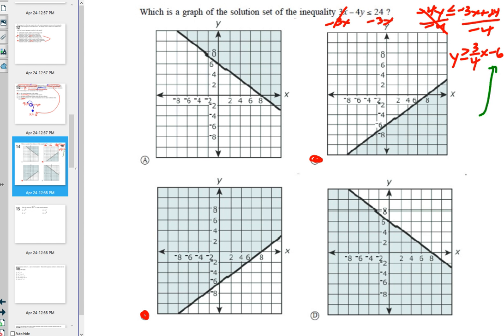The next thing I would look for is the slope. If that positive slope is 3 over 4, so let's see, up 1, 2, 3 over 4. Yep, that applies. So they both have the same slope. So what's the only difference between B and C? Where the shading is. If this was a hill, this one up here would be the sky. If somebody's climbing up a hill, this is where the sky would be, and this is where the ground would be. The mouth is eating y, y big.